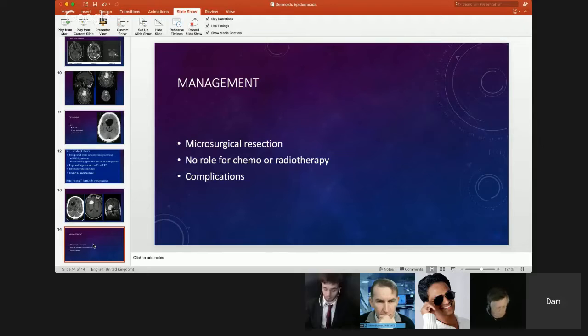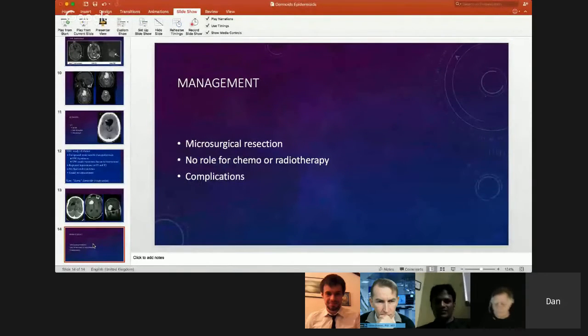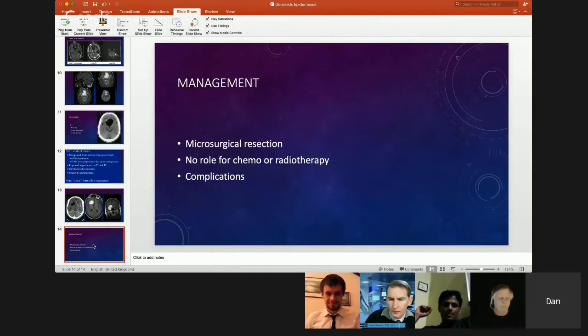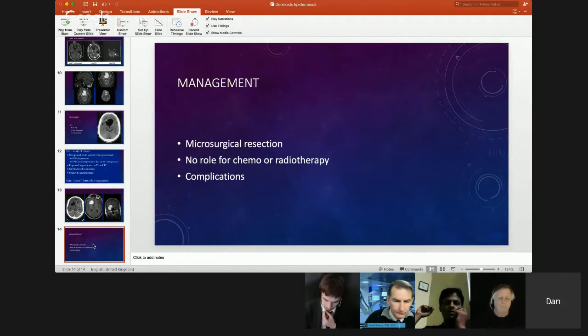For the epidermoid tumors, especially the ones in the CP angle, the most favorable approach that I use is usually a retrosigmoid craniotomy with the patient positioned prone, having marked the region of where your transverse sinus is and where your sigmoid sinus is. Some of my colleagues have preferred to operate on these patients in a sitting position, but I find that there are a lot of complications, and I have to monitor for the possibility of air embolism and all that. So I prefer to get the CP angle lesions from a retrosigmoid approach.